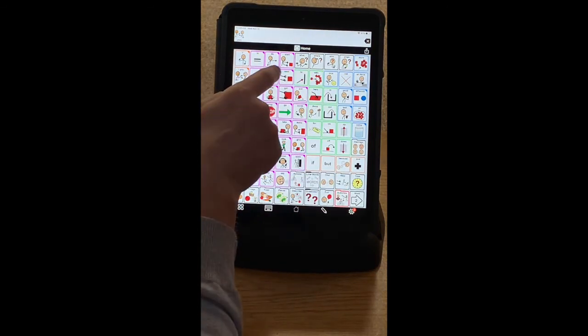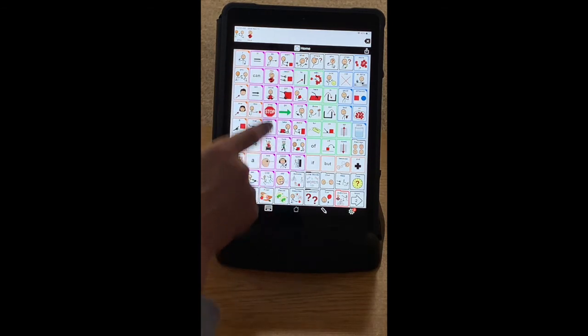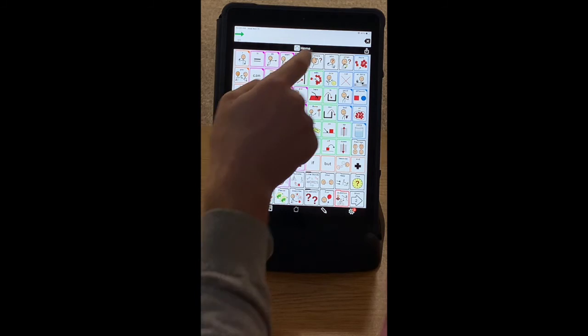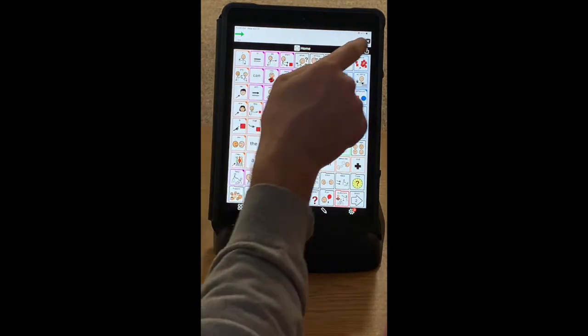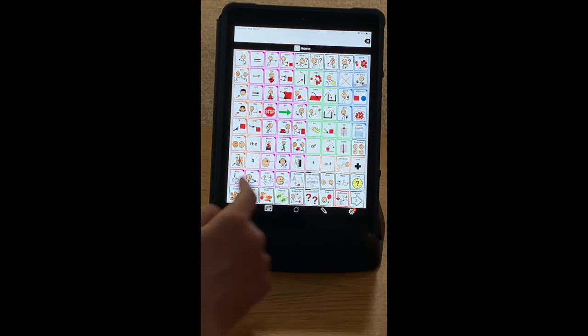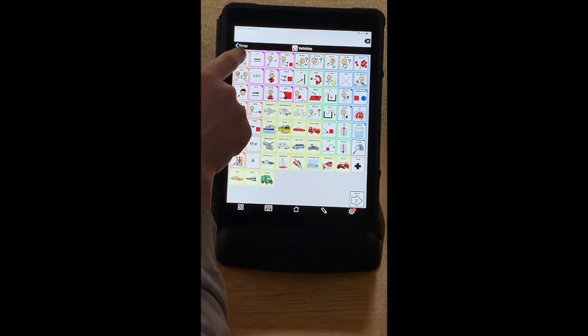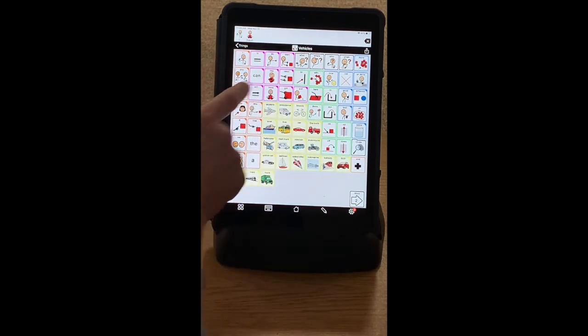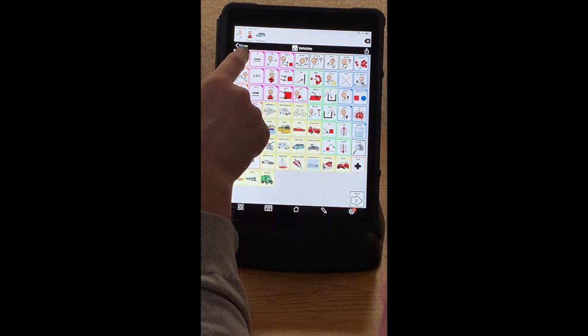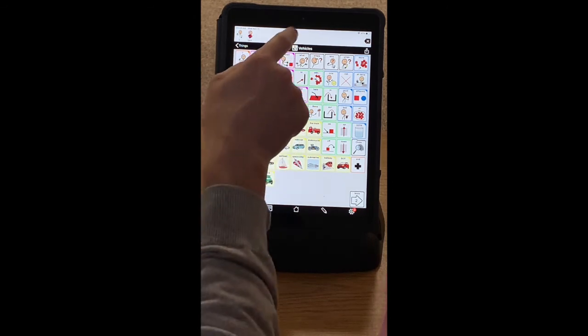Do you like to go in a car? Do you like to go? Yeah. Me too. You know what kind of car I have? I have vehicles. I have a minivan. I like it.